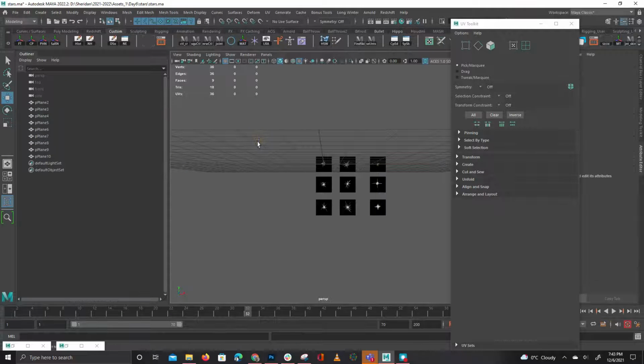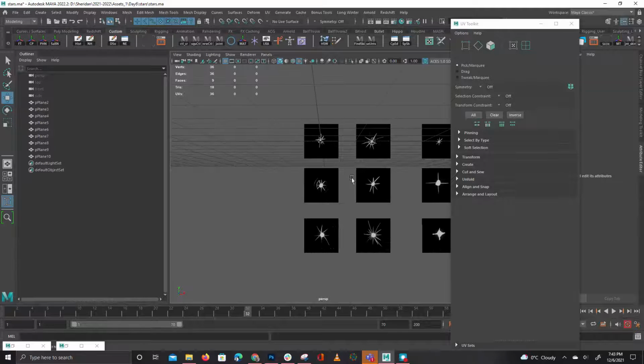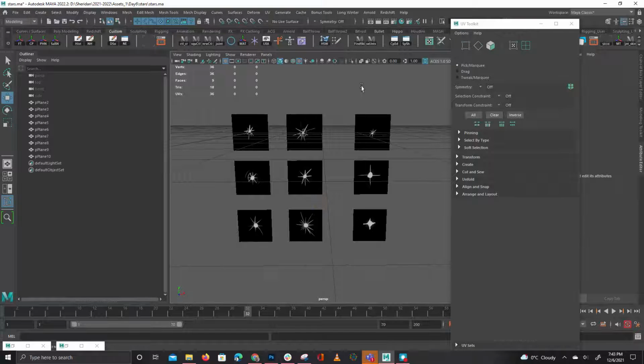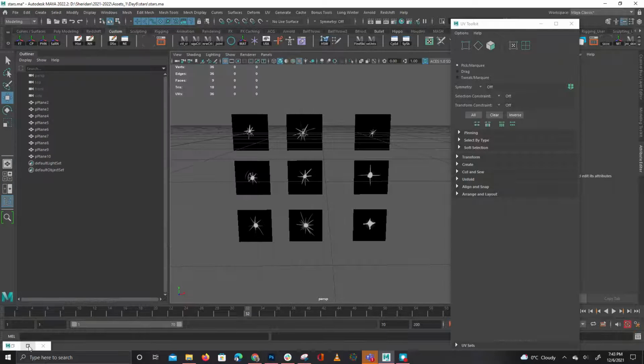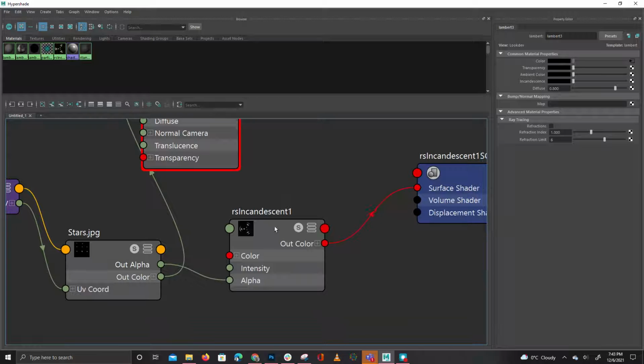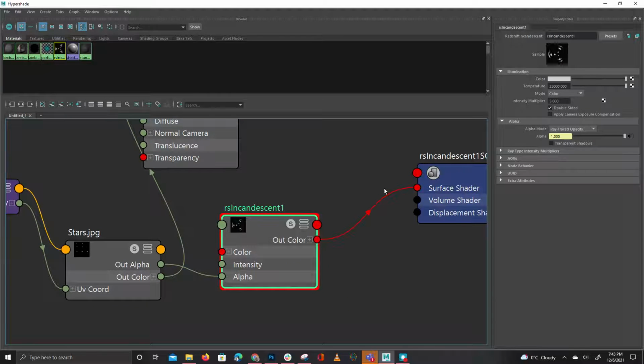Now, I suggested the surface material or the surface shader, but that actually doesn't work in Redshift. Maybe it never did, but it won't actually give you the cutout. So I was thinking that maybe this could work, although you're gonna have to do some testing, but I think it might be a pretty good alternative. And essentially it's just using a Redshift incandescent material.